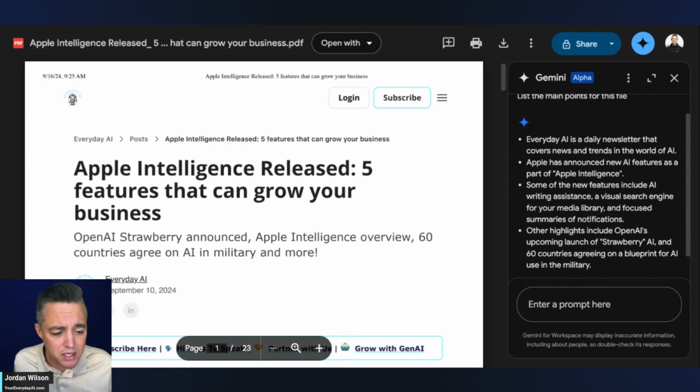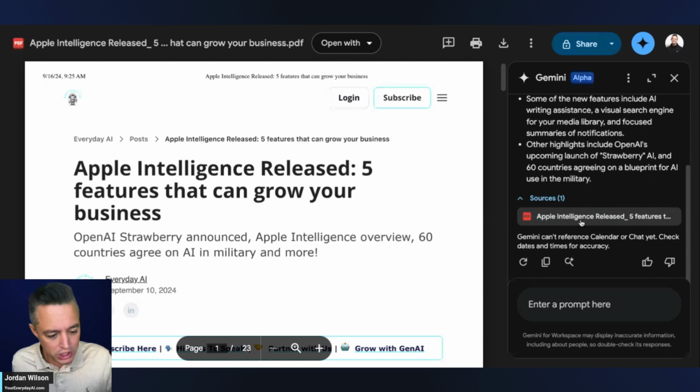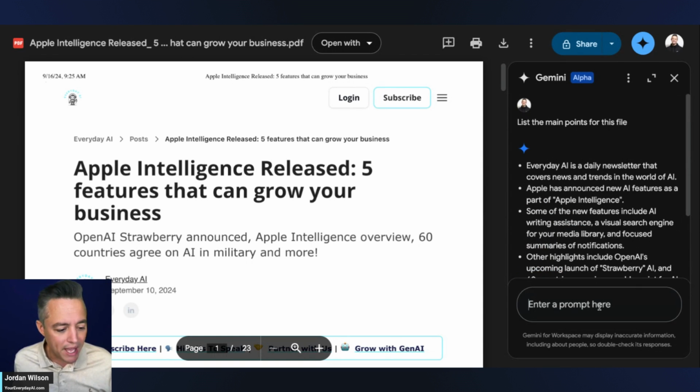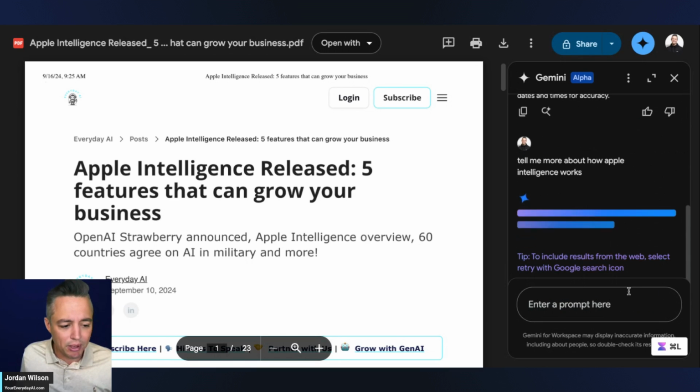Phew. All right, a lot of these things, especially the Google Sheets one in my opinion, was one of the most useless features or integrations for an AI inside of a major platform we all use. So it did an okay job here. It also cited the source, which in this case is only the PDF. So not bad. I'm going to say, tell me more about how Apple Intelligence works. I'm just going to copy and paste this. I'm not trying anything crazy, right?